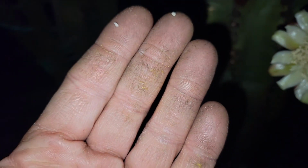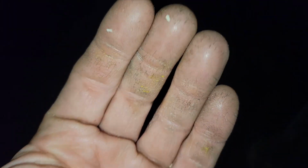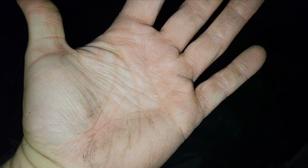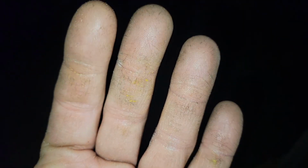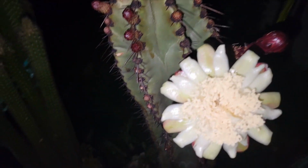Excuse my dirty hands. I have a laborer's job where my hands are calloused, and I do a lot of gardening, so I don't have pretty hands. Yeah, I have rough working hands. Anyways.